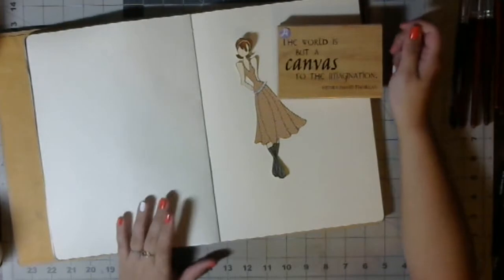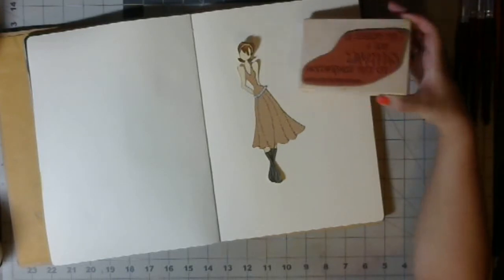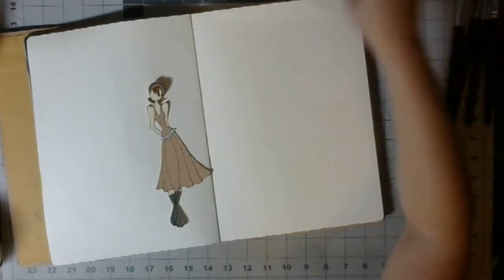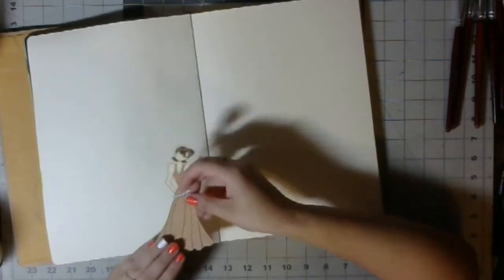And I bought this stamp about 2 years ago, and I've never used it. So it's time to get it used. And I thought, oh, I'm dropping stuff. I'm not quite sure how this is going to go, but I feel the need to play. So, we're going to play.